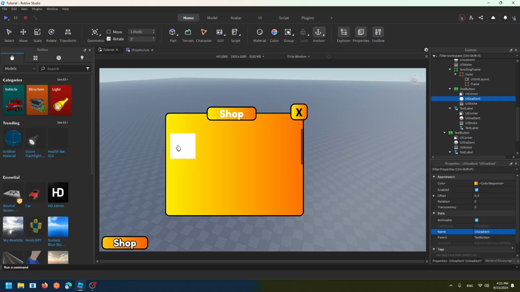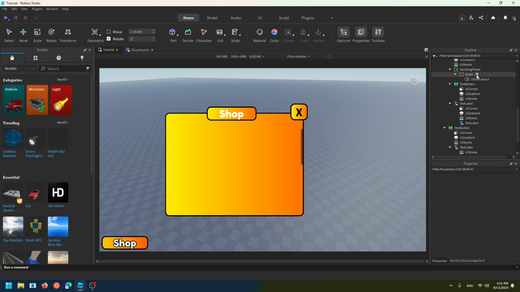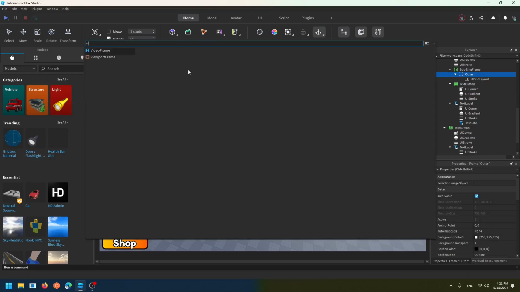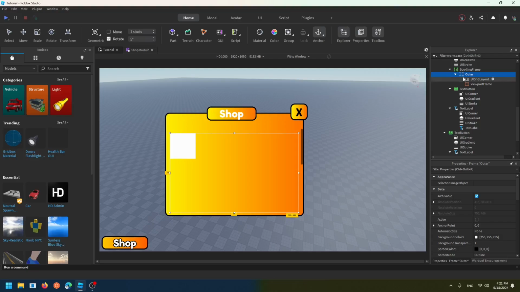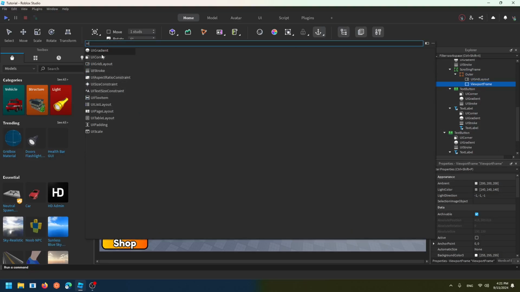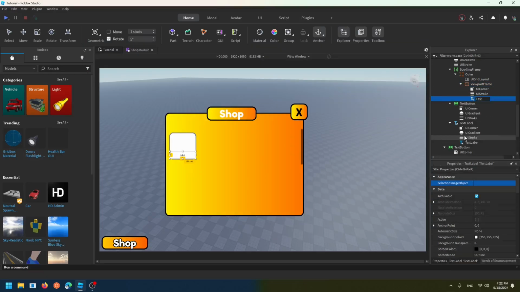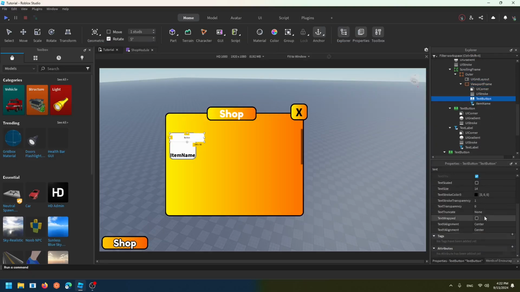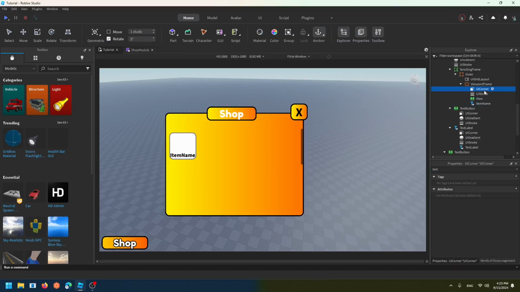Alright, so what I'm going to do is just customize this frame. Why? Because this frame is going to be the template frame for your object. So instead of adding a frame, I'm actually going to put in a viewport frame there. So once I add this viewport frame, I'm going to go ahead and customize this. Alright, so I finished customizing my frame.